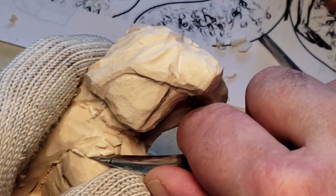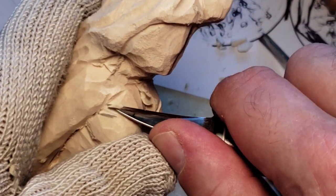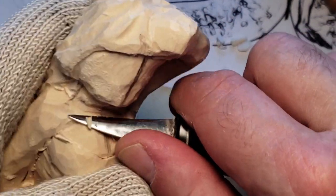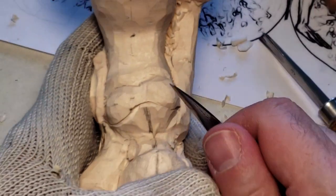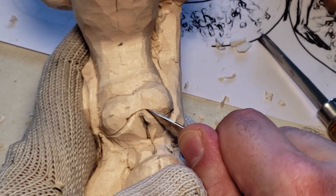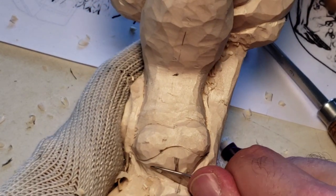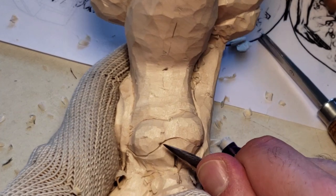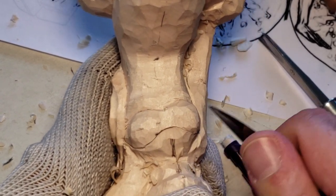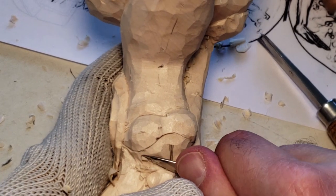Well, start with the knife. I think the knife will do okay as long as it's got a nice point, nice tip. And that's going to come sharper down, and that's going to come sharper back up. And you want to keep these smooth and uninterrupted cuts if you can.